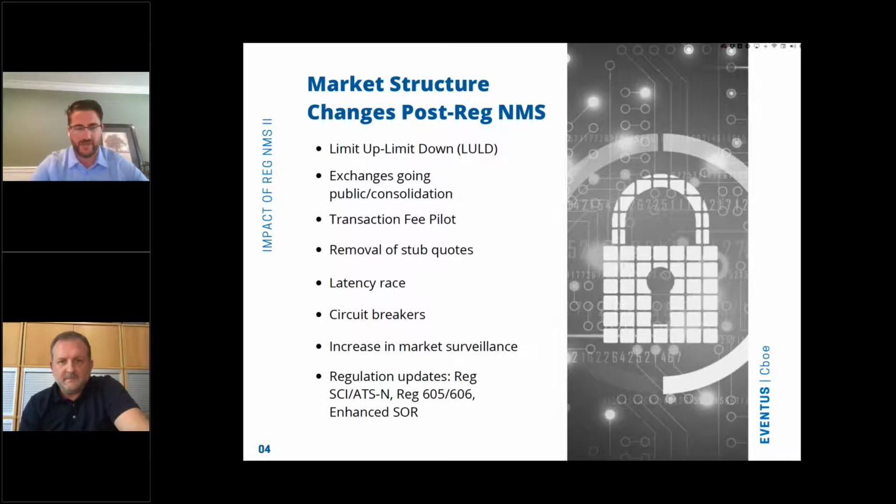However, if you think about history, not to date myself, Rule 11Ac1-4, created back in 1996, focused on the importance of the limit order display obligation, which is now in FINRA 6460 and a number of other rules. It talked about the benefit of having that limit order available in the public market. So Cboe created a retail priority order type that, whether you go through a wholesaler or come in directly to the market, we're totally indifferent to. What it does is allow non-marketable limits to come to the public market, which allows market participants to interact with that liquidity.